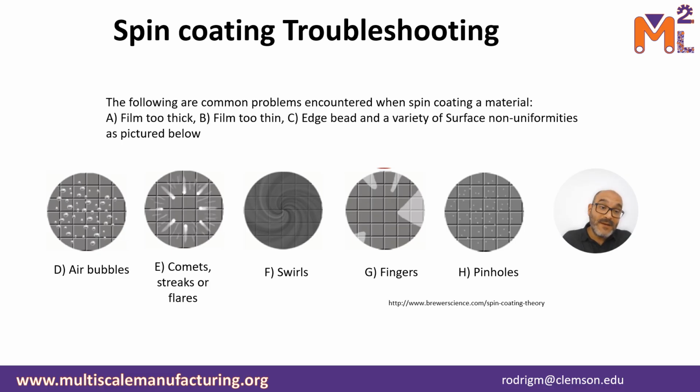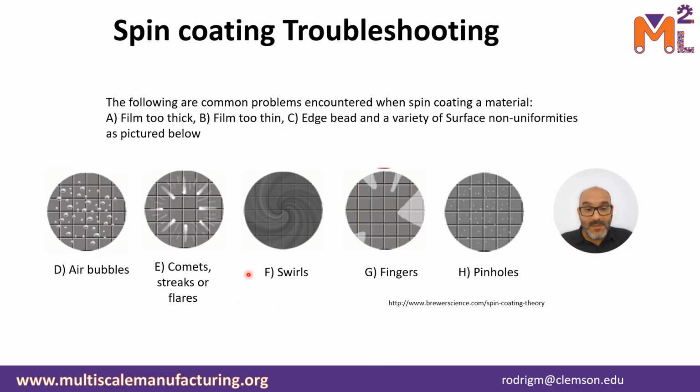You could also start having air bubbles. So always be careful when you're pouring your photoresist on your substrate, that you don't incorporate air pockets during your pouring. Start pouring in one location and do not move. Just pour it in the center of the substrate, but don't start moving around, because in those cases you are introducing all sorts of air pockets that will turn into air bubbles, meaning that you won't have a very uniform layer, and probably your process won't be as good as you designed it.